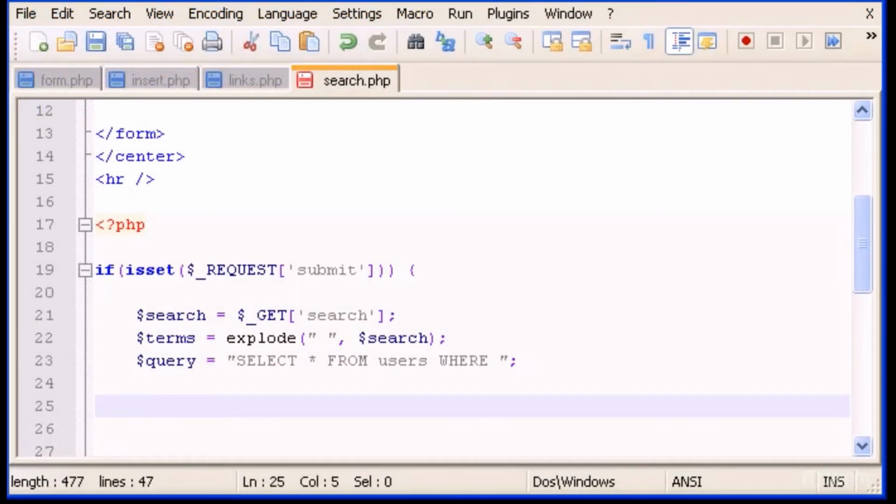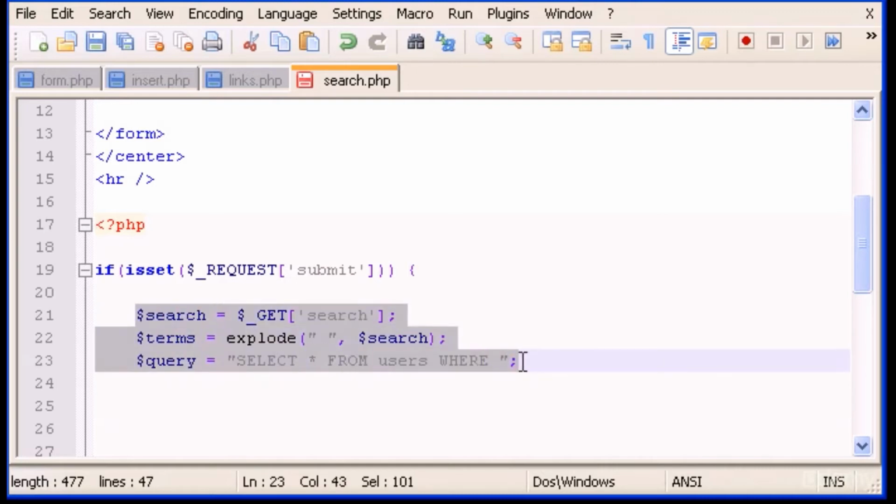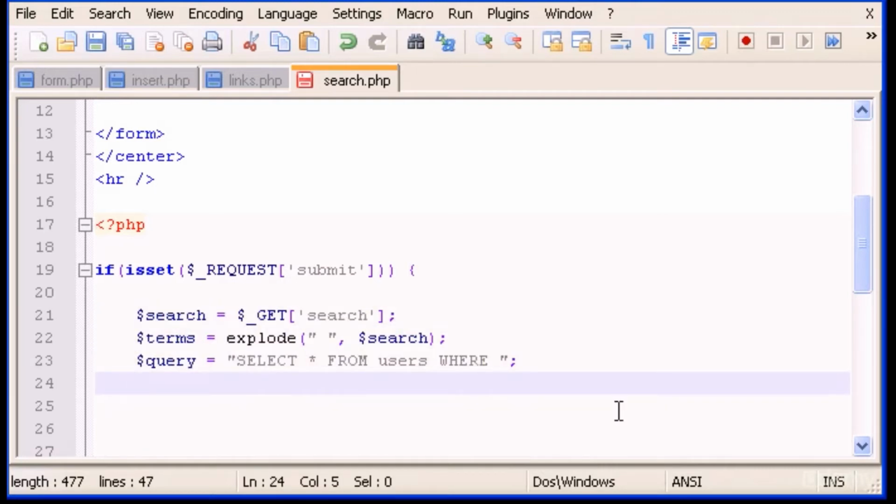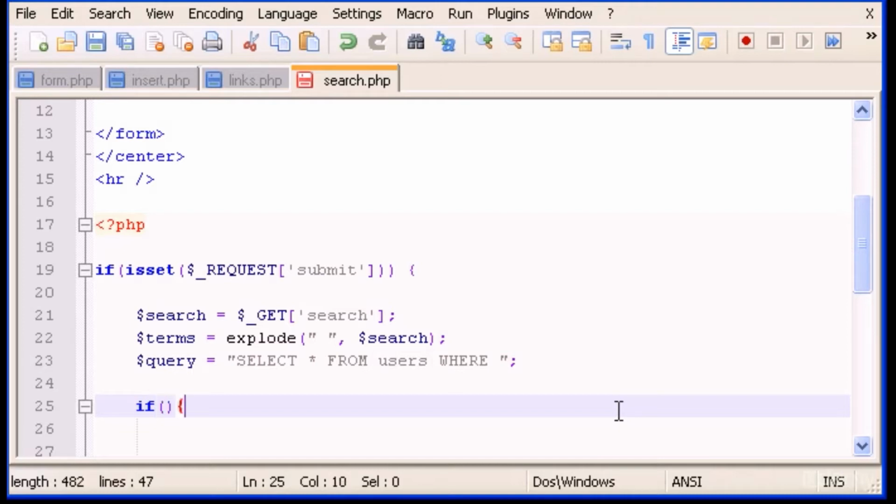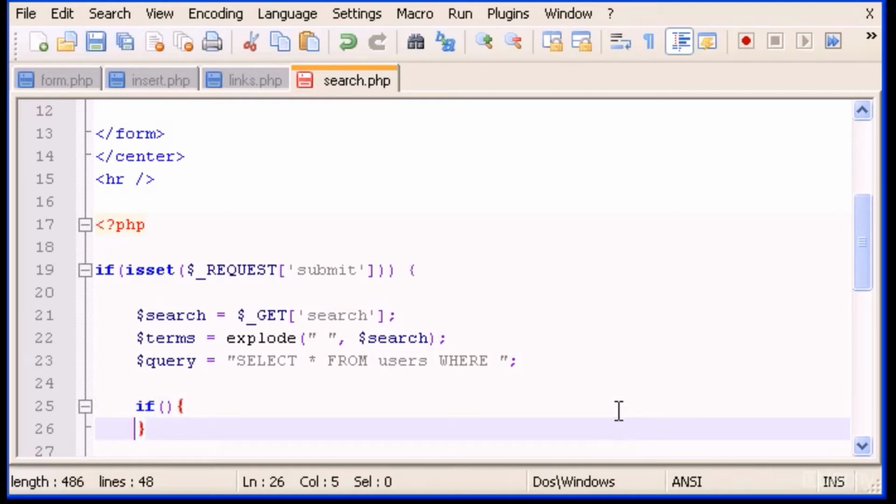Hello guys, welcome back to my video number 33, and this is the second part of the search engine application that we are building for our CRUD test site. So let's proceed. We already made these three variables, and now we are going to make an if statement here.